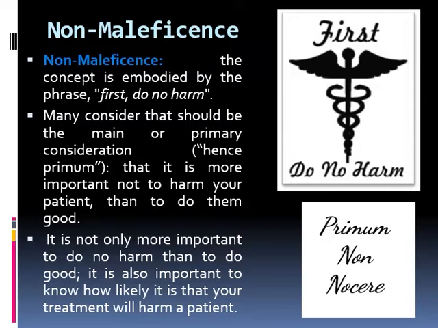It is not only more important to do no harm than to do good, it is also important to know how likely it is that your treatment will harm a patient. So a physician should go further than not prescribing medications they know to be harmful. He or she should not prescribe medications or otherwise treat the patient unless she knows the treatment is unlikely to be harmful, or at very least that the patient understands the risks and benefits, and that the likely benefits outweigh the likely risks.